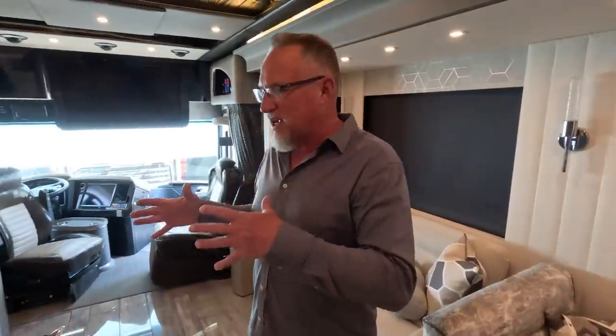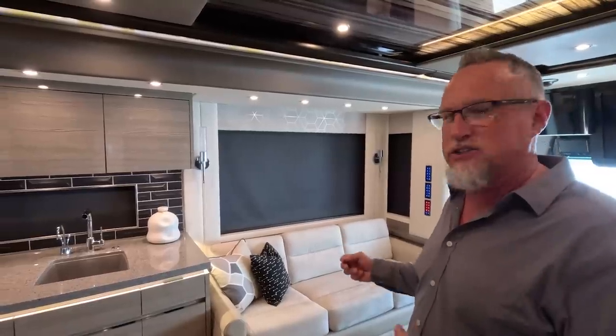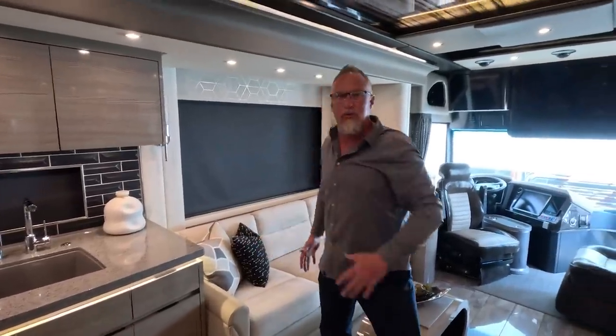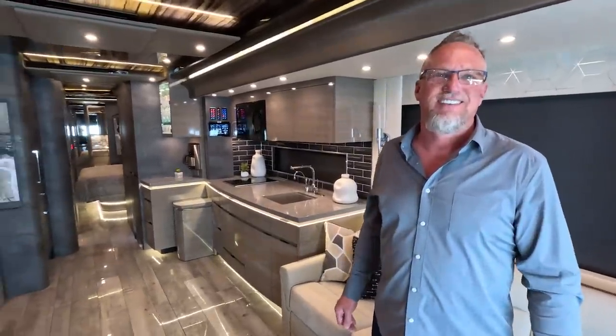We do that quite a bit because it seems like everybody prefers cloth seating surfaces because they're much more comfortable, but then the frame of the couch is made out of leather so that it'll last forever. So then as these get worn or stained or whatever, we can very easily replace just the cushion part and not have to completely replace the couch or recover the whole couch. Definitely not a lot of wear and tear at all. You can tell it's been very lightly used.